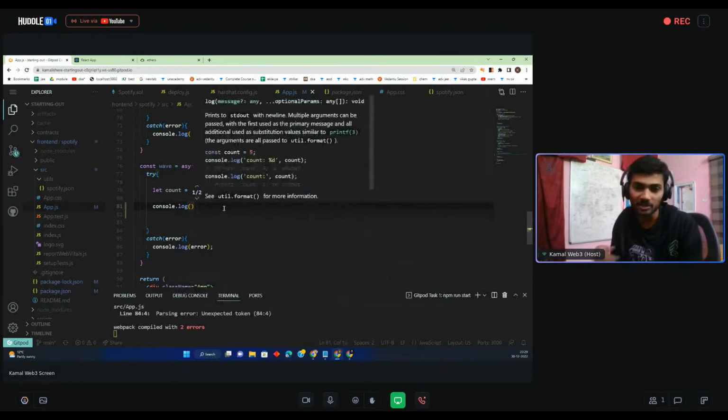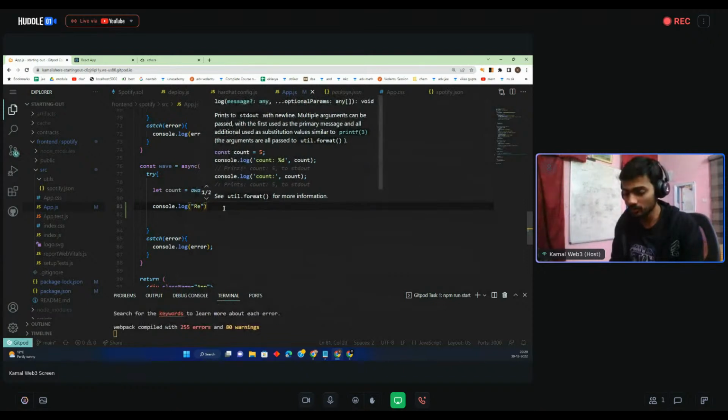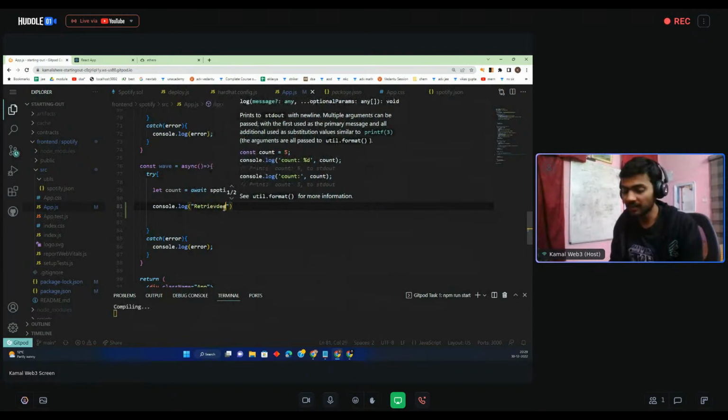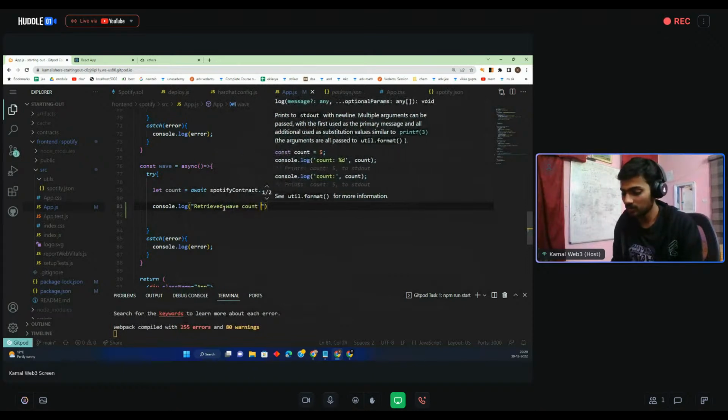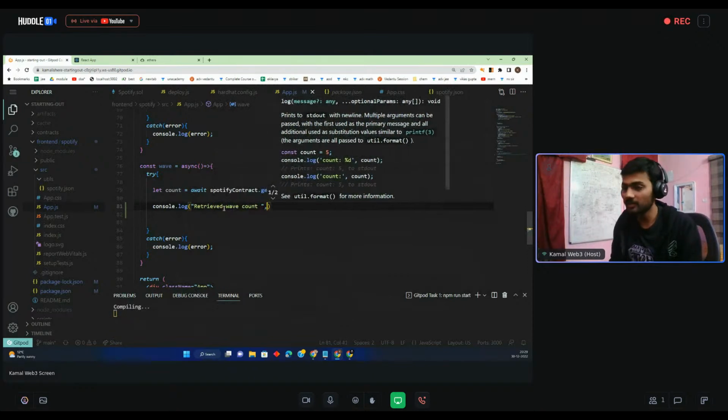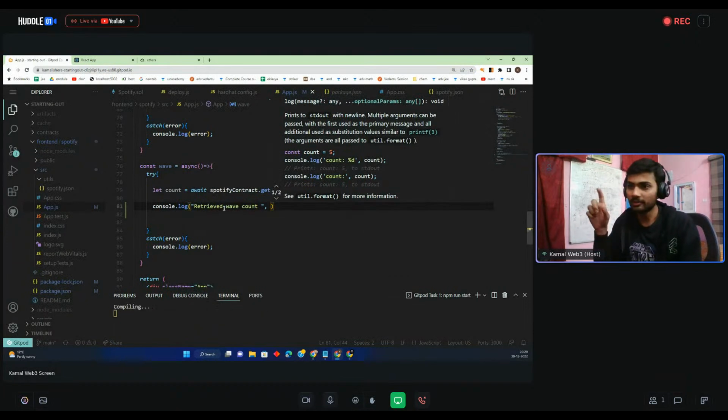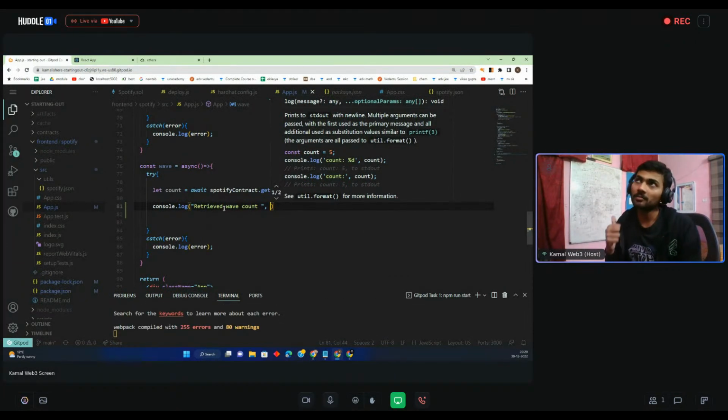This is a good practice to console log things. So you can write something like "Retrieved wave count", and then you could console log the count variable, whatever the count variable is storing. In our application, it was storing 7, like 7 users have done it, so it should return us 7.